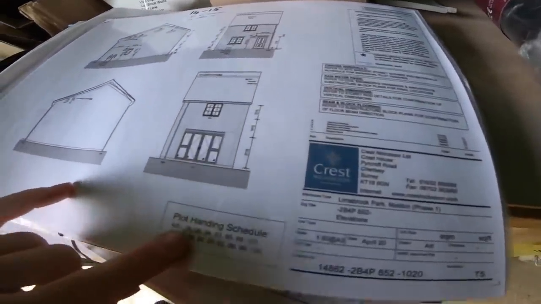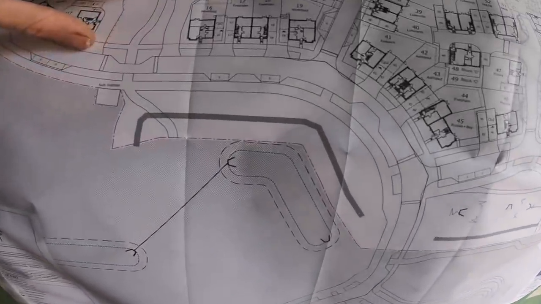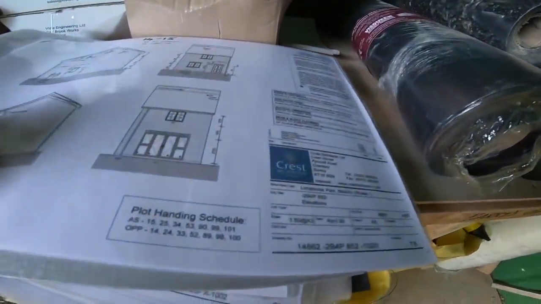And if you look on down here, just keep an eye out for handed and opposites. As means it is as the drawing shows, and opposite means it's opposite to how the drawing shows. So we've got plot 14, 15. Plot 14 is an opposite plot, plot 15 is an as plot. And when I get up there, I'll know that the one on the left hand side is a 14 and the one on the right hand side is a 15. Just so you have to keep an eye out for that.